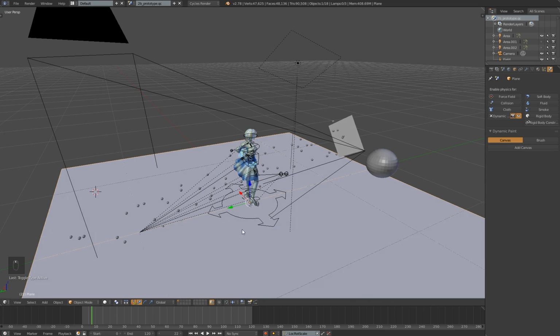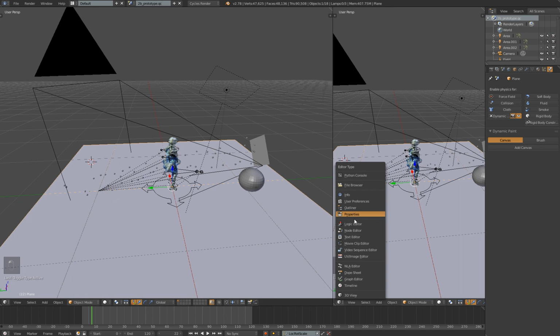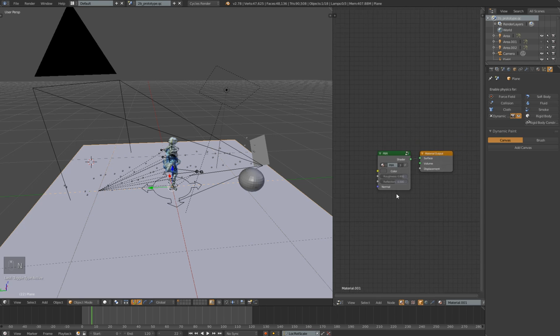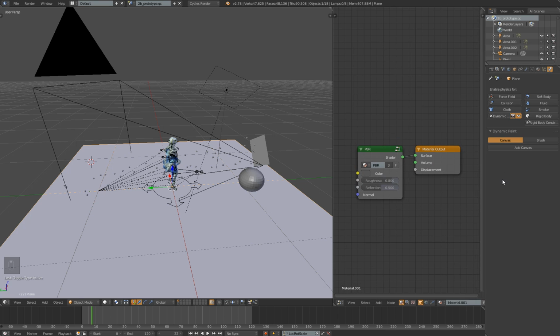Okay, so I'm going to be setting up a dynamic paint for the ground here, and it's going to be changing the roughness. I don't know why I closed the node editor because I'm going to be back in the node editor anyway. So here are the node settings for the ground. We'll need to know that in just a bit.